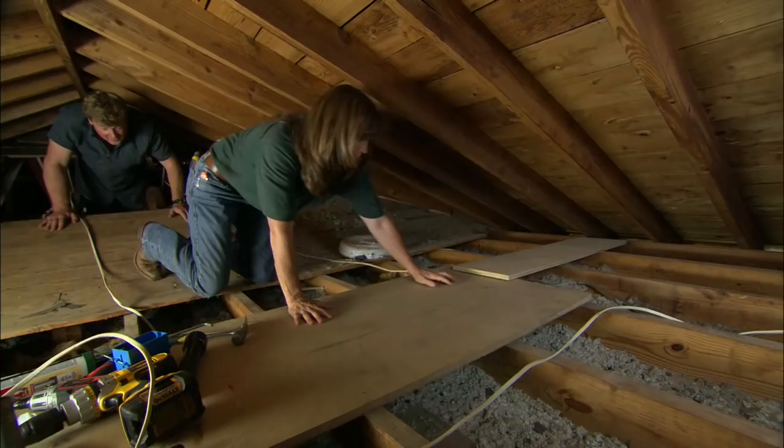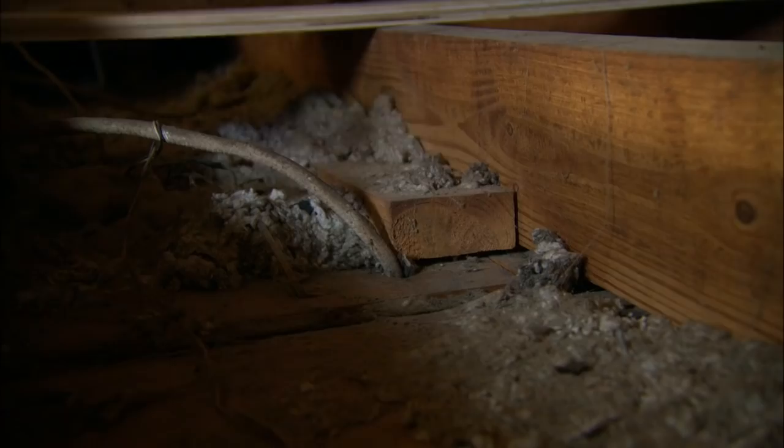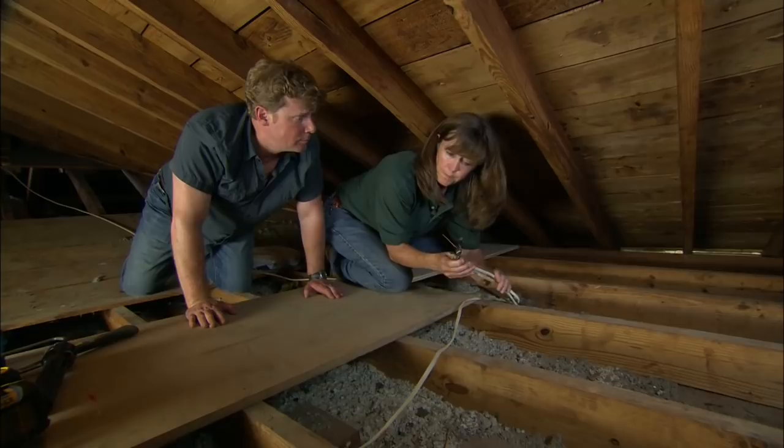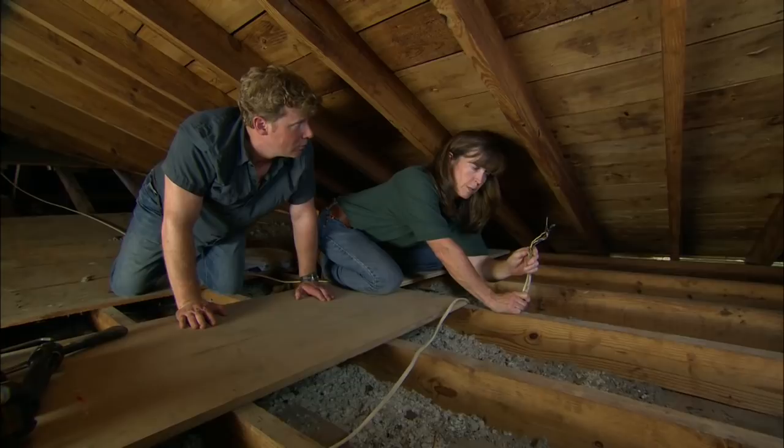I have already cut off the power to this circuit at the panel in the basement. Up here in the attic, this is the switch from downstairs — that's power. It comes up and goes to this right here, which is the old splice for the light overhead, and then it runs over to the light we looked at downstairs. We're going to tap into these wires to create a new sconce feed, but we need to set a junction box, because these splices should always be in a junction box per code.